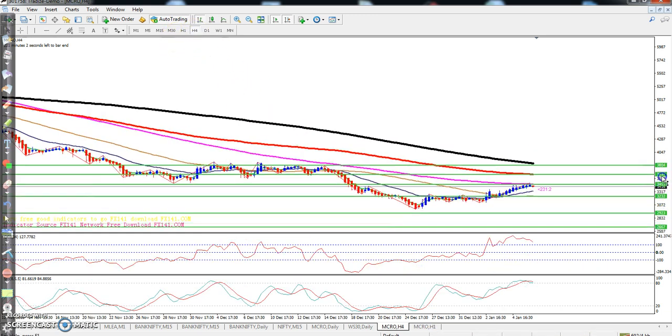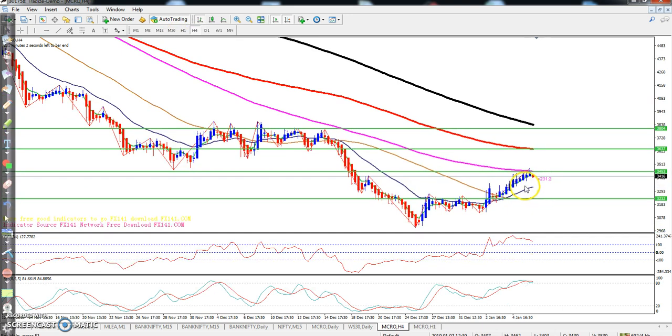If you see in the 4-hour chart, there is strong resistance, right? Exactly, I told you that the pink color is becoming a very strong resistance, and I think from this area they will give a retracement. You can see stochastic also confirming that the market will reverse from this area after creating a higher high. Here you can see they are creating a higher high, this is the high, the next high, and then they will give a retracement.